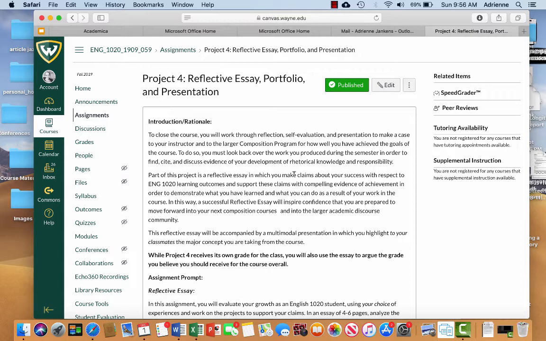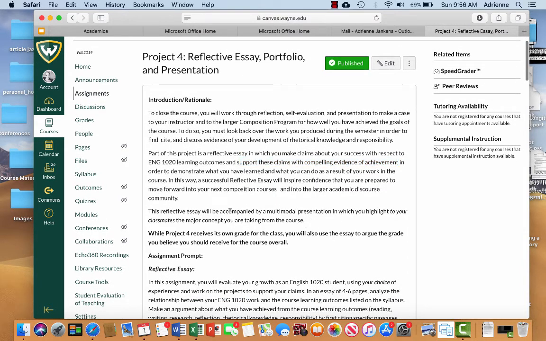This is an argument about you and your progress and your achievement. And so you want to provide compelling evidence of that achievement by using your process work, your notes, your drafts, your feedback to other people even, your final projects to show what you've learned and how well you've progressed in the course learning outcomes, and that you're ready to move on in your academic work.